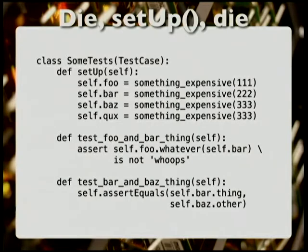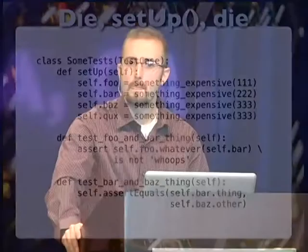You still pay the penalty for doing each thing in setup before each test. So you lose a little speed there, but we already fixed the speed part. The real trouble is, it's a coupling problem. Imagine you have this nice setup here, and then your requirements change. Your invariants change, the shape of your objects change, and you have to tweak the setup. Which of your tests have you invalidated? How do you tell? You have to read through each of them. You have to put them all through your brain again. It's not scalable. Especially if you're a don't repeat yourself kind of guy like I am, and you've made as many things shared as possible, you're really screwed. You multiply that out.